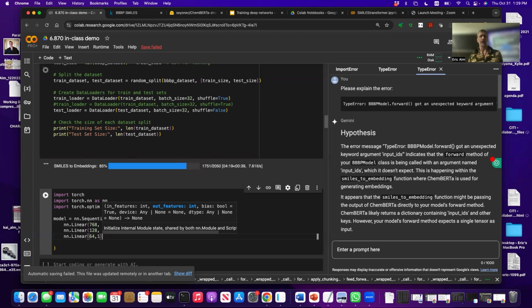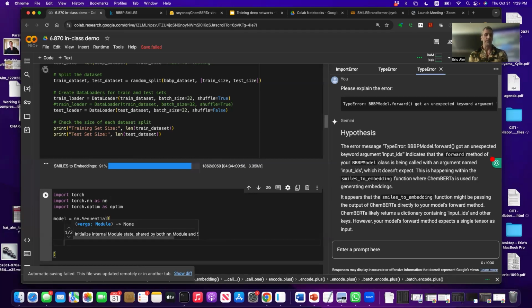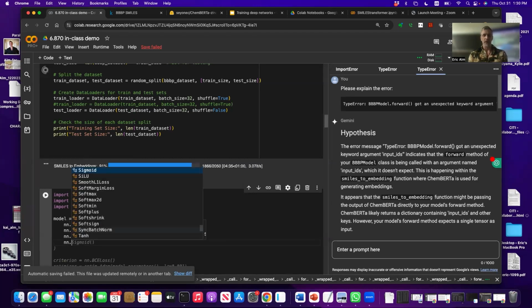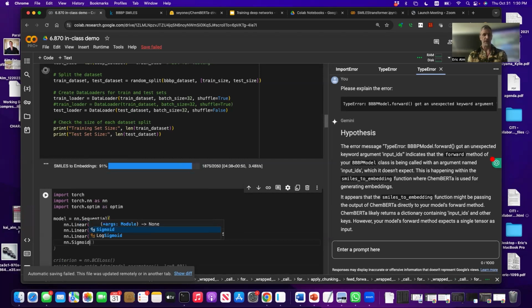But I'm just going to put it down to 1 and have a number between 0 and 1 that'll predict whether it goes through the barrier or not. Okay. And so if I want that number to be between 0 and 1, well, I can pass it through a sigmoid layer.